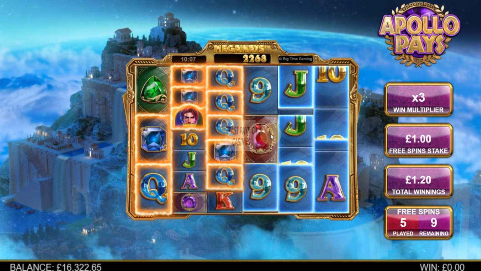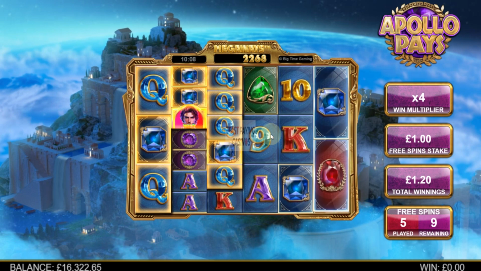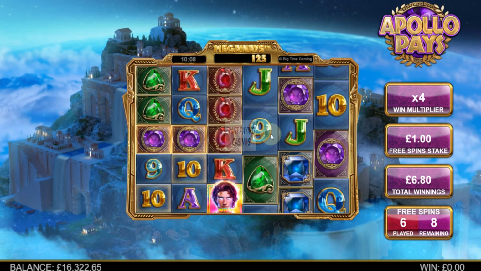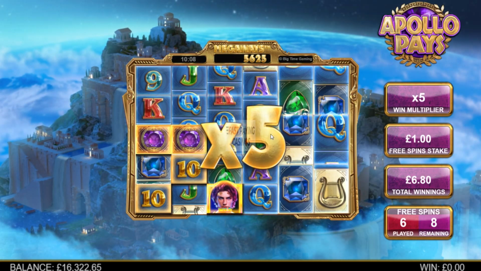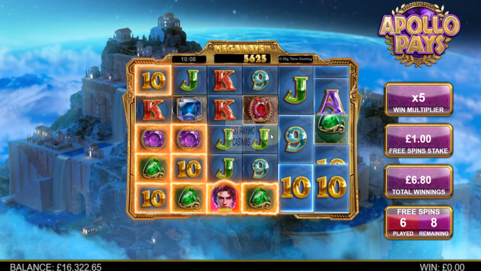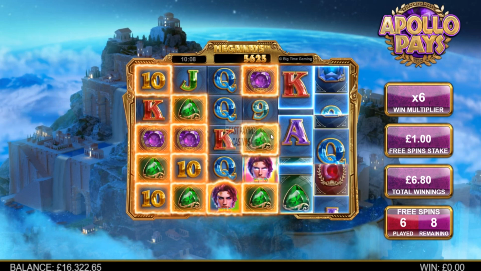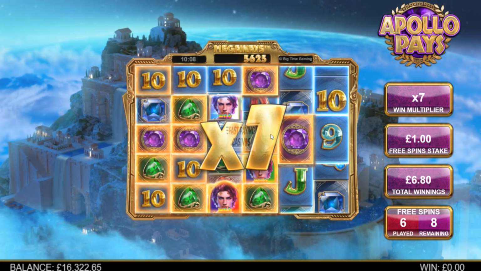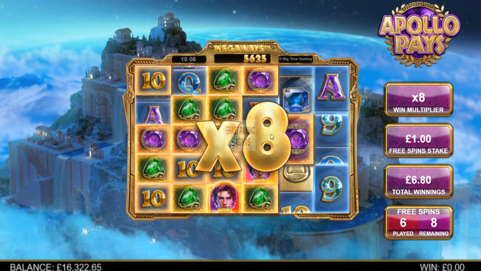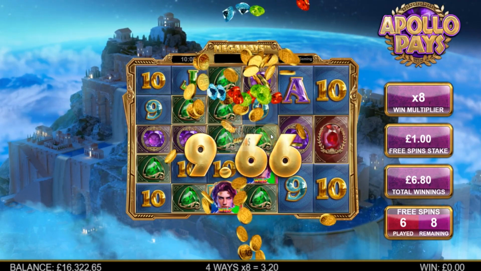Remember, scatters are also held in place if you land any. And if you're getting confused by what you're watching, you hear a nice reassuring thud if anything is added to the win. Any symbol added to the win that will initiate another respin, you'll hear a thud. That's looking okay. And there's a big win.